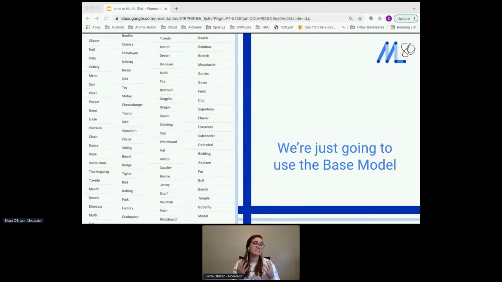We're also going to get started using the base model. Steve totally understands the value of building an MVP first. And so the first thing that we're going to use is the base model from Google. And so that's just going to be a model that has about 400 different labels that we can use out of the box without any extra work. And it's built to be a really general and varied list so that you can use it for pretty much any application and get back some meaningful labels, hopefully. And so this is a quick shortened list of some of the words you might find in that base model for the ML kit.